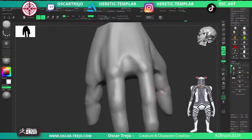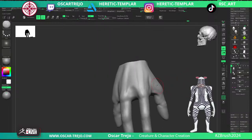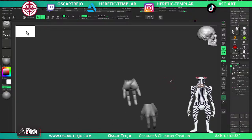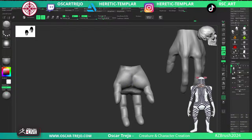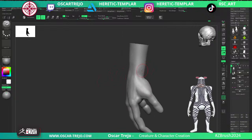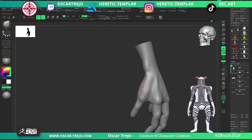I think this one works. And I'm correcting some volumes here. I'm trying to follow human anatomy again, but at the same time modifying that so it fits with the alien looking guy.